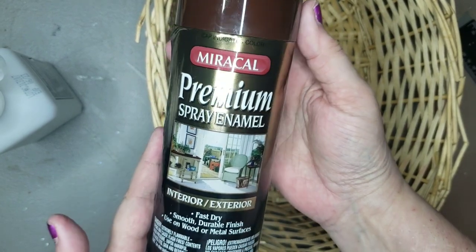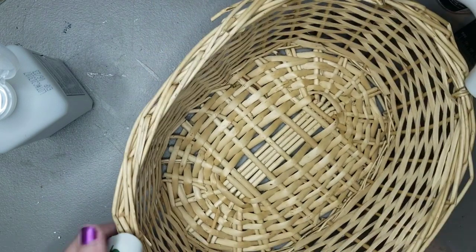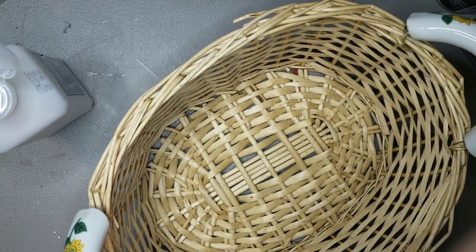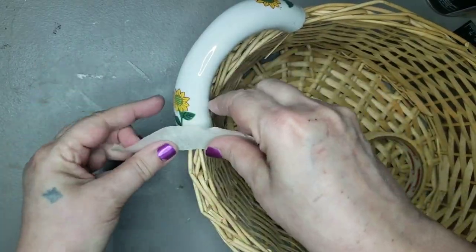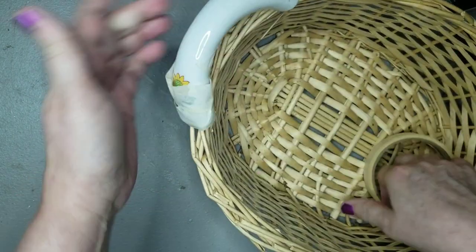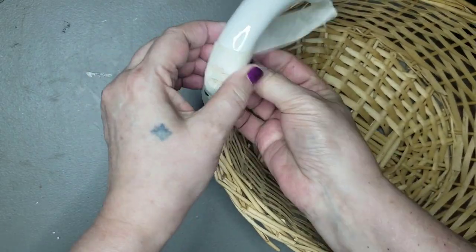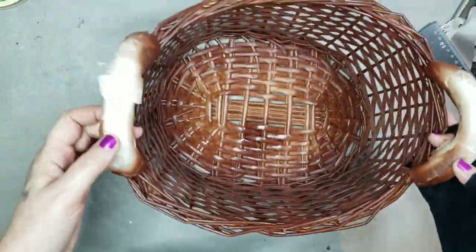Now I'm going to use this premium spray enamel in brown, and I'm going to take it outside to do that, give it a good coat. But first I'm going to tape up the handles, and I just use small pieces of paper tape. Some people call it freezer tape, some people call it masking tape. I've always called it paper tape. Anyway, I taped off the handles completely and then took it outside for a spray.